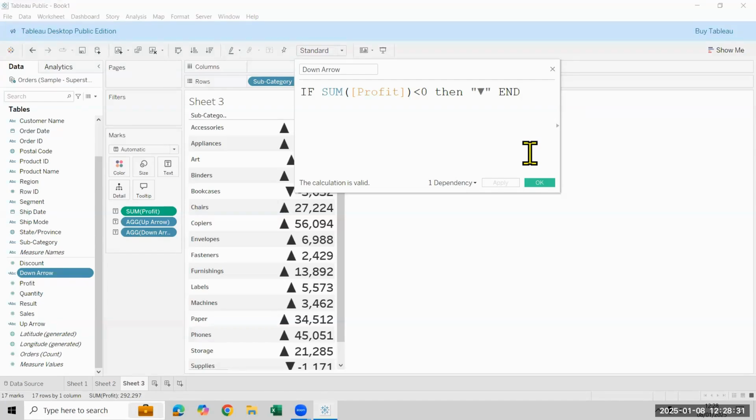Basic things you will enjoy. So you will think Tableau is very easy, at your fingertips. From now onwards, you'll get it. These things you should learn with your hard work and with your practice.